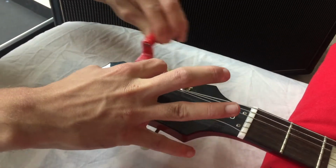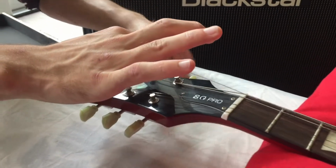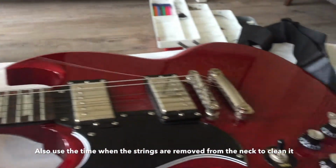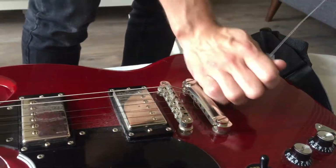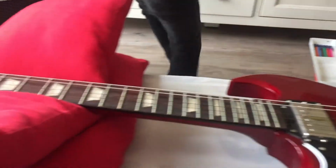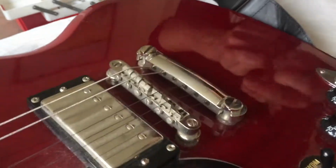So I started with the fourth string, which is the D string, and loosened it using a string winder, making it much quicker. Normally, at the point when it's loose, you would cut it with wire cutters, because at the end is a sort of frayed curly bit which can sometimes scratch the bridge, as seen there when it's pulled through. But I didn't have any wire cutters to hand, so I had to unwind the whole thing. Using the string winder made it much easier to do this though. And then replace this string straight away.